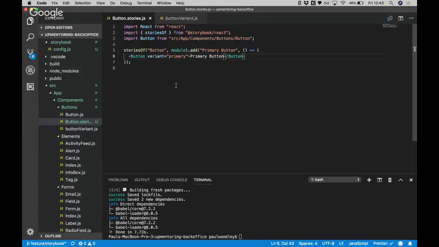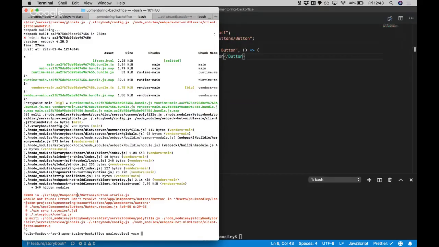So if you go to stories, is everything safe? Now we can go to the terminal and see if it's loaded correctly. No, it doesn't. So I'll just try yarn storybook again.